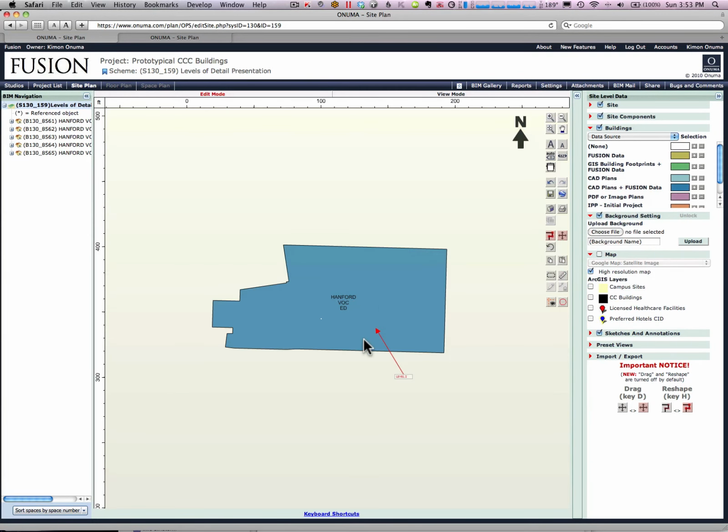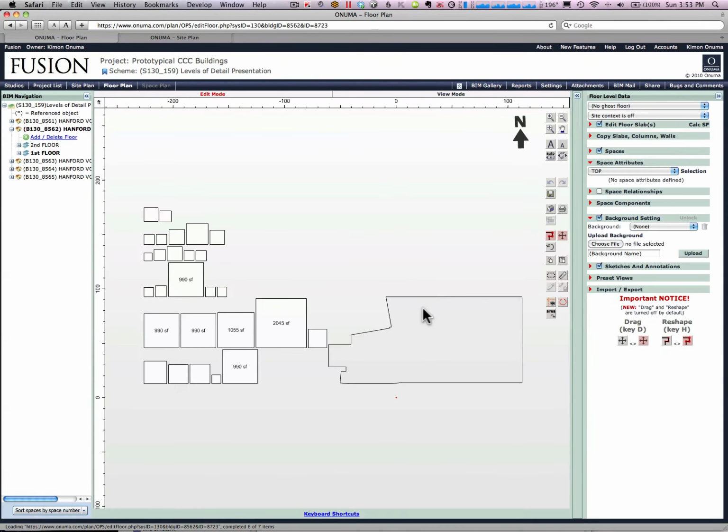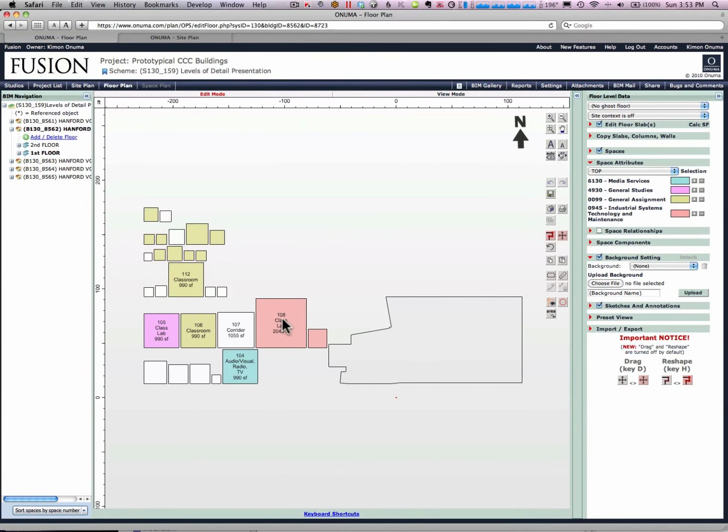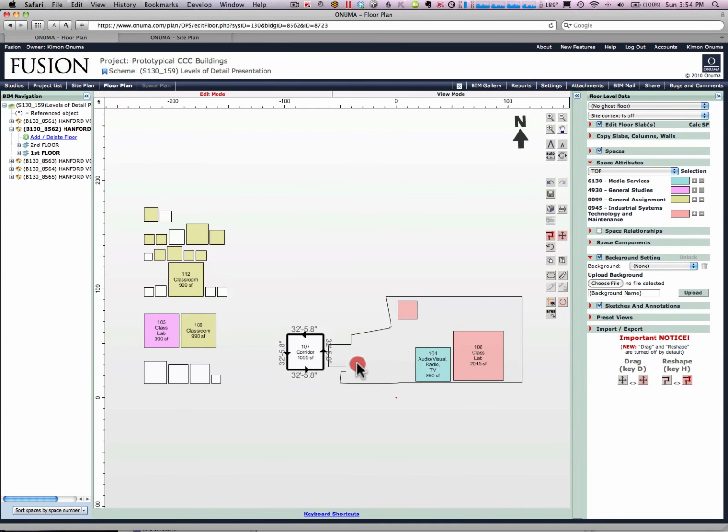This comes from the Foundation's GIS server that has a footprint of the building. So at level of detail 2, if I open up this building, it would again have the right shape of the building, but the spaces will still be off to the left. And you can start moving the spaces into position as well, relatively easily, to get a rough layout of the building.